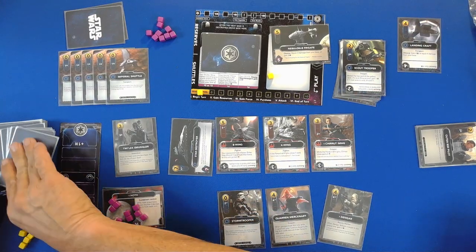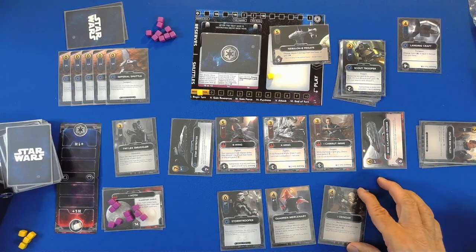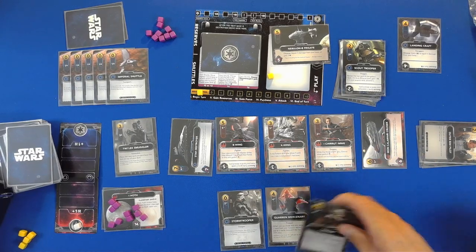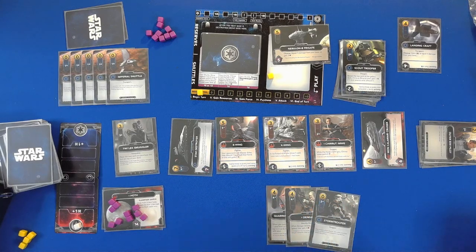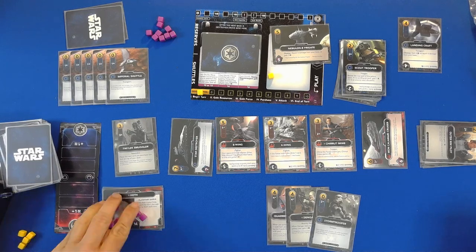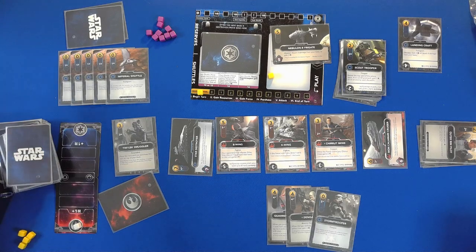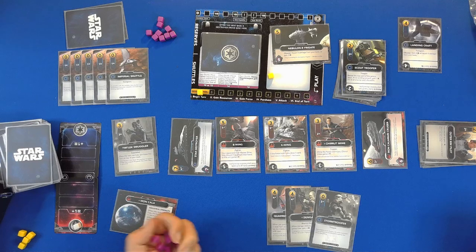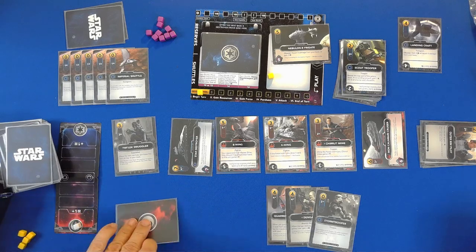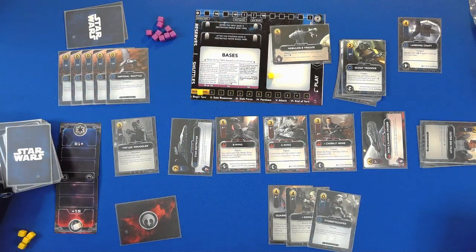Okay. Mon Calamari Cruiser. So they will go on ahead and destroy Hoth. Even with the planetary shields. Mon Cala is our last one. But that doesn't get turned over. This does get turned over.